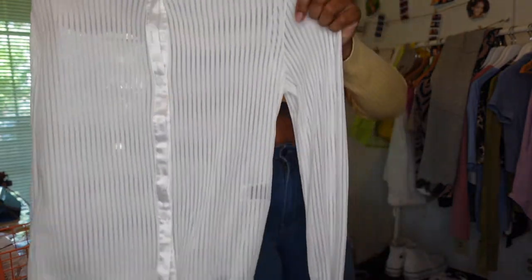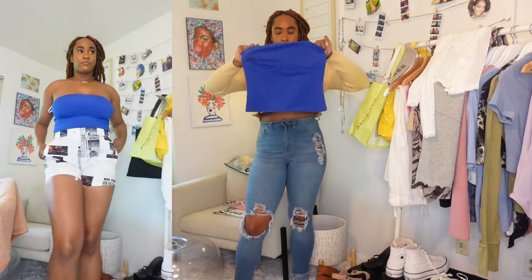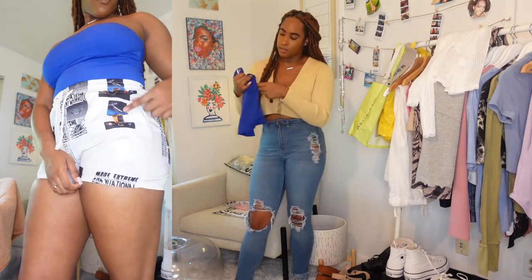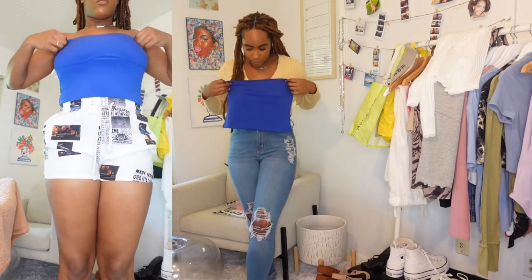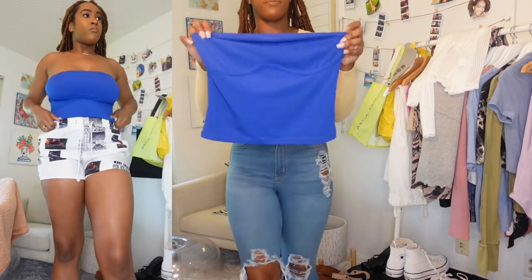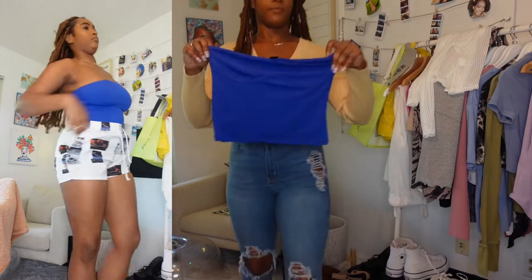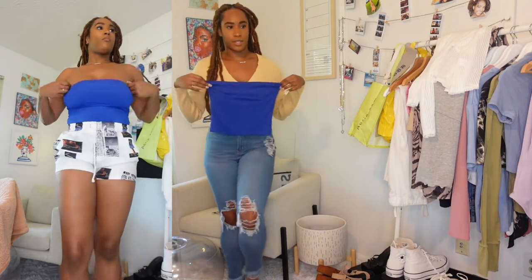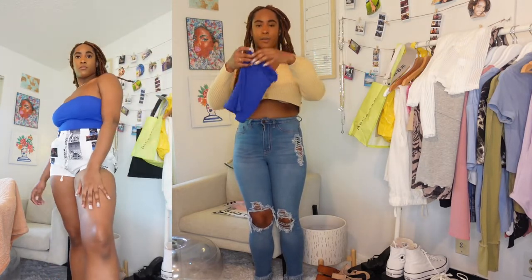You guys can see those striped lines on there. The next top is a tube top. I got this in a size medium — it has a little underwire-style detail at the bottom, though there's no actual wire in there. The color is very vibrant and I don't have a lot of stuff in this color. It is a ribbed top in a soft material. I didn't want to go too big in size because I didn't want it to be too loose and non-supporting.